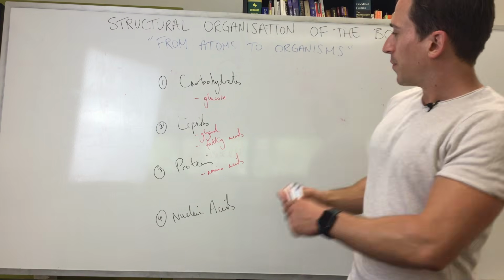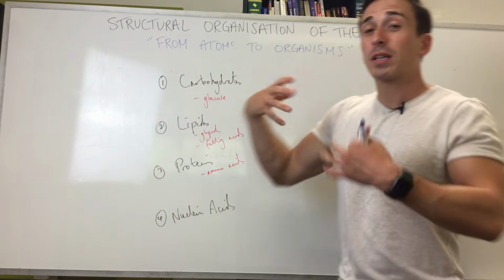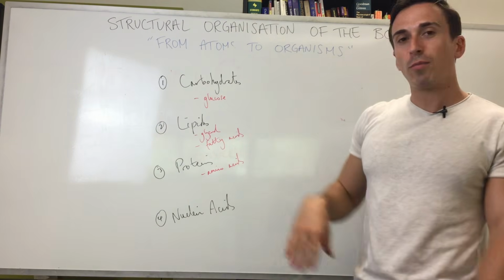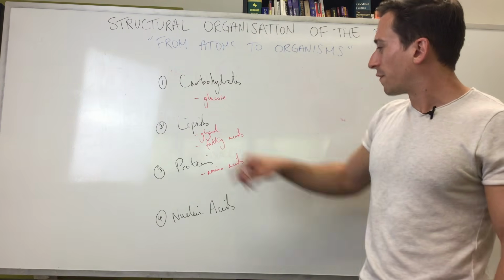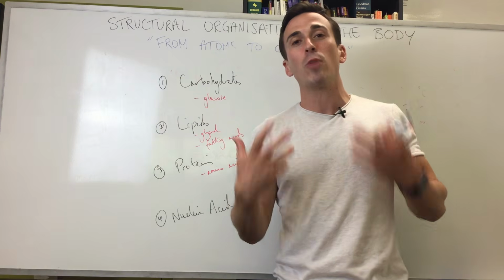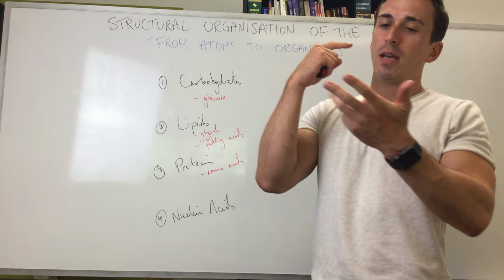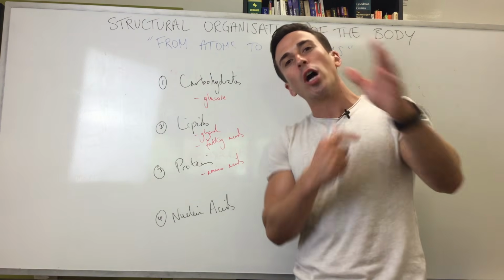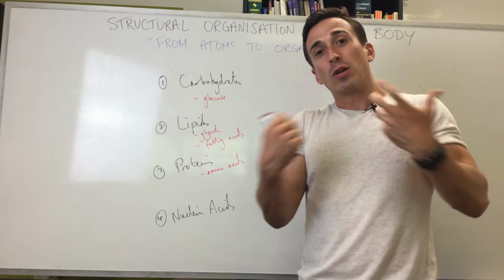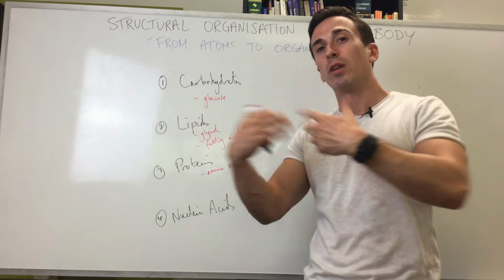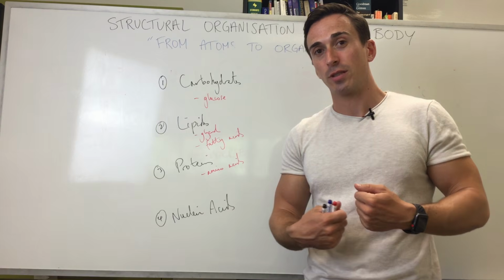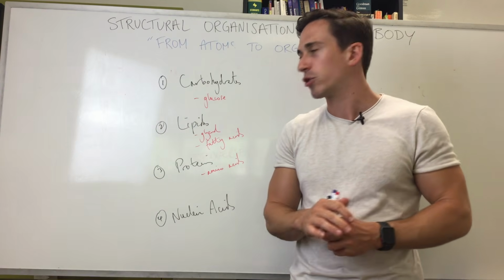Okay, so macromolecules, carbohydrates, and their smaller molecules, which are glucose or glycerol or fatty acids or amino acids, are again just molecules. So they're hydrogens and carbons and oxygens and nitrogens coming together because they want to either share electrons or give electrons away or take electrons. Okay, so it's all about that sharing of electrons.